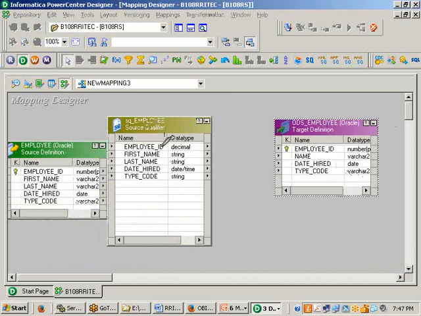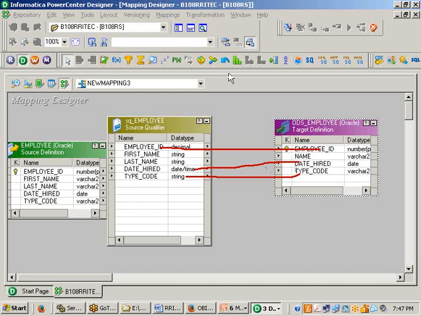Employee ID I can connect directly with the employee ID, no problem. Type code I can connect with the type code, date head with the date head. But what is there for name? Here there is first name and last name. These two I want to concatenate and provide as name. How can I concatenate this? If we want to concatenate, we need the help of one transformation, known as the expression transformation.